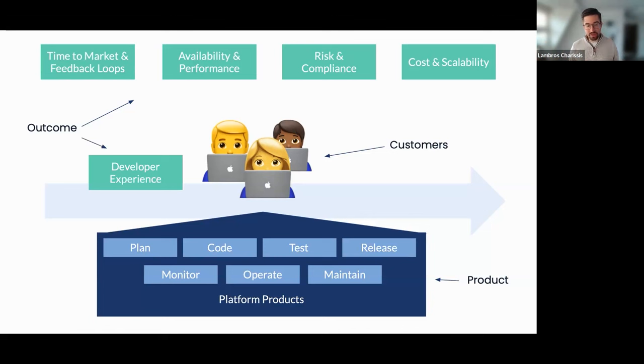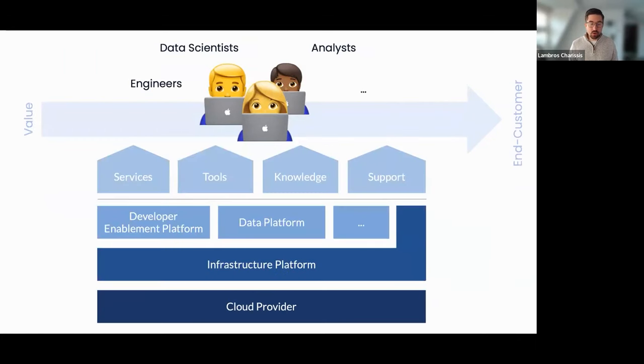There's also one more thing that's important, which is that we try to provide a great developer experience to our engineers, the internal customers. This is not just a nice to have these days. You have to have a great experience for developers, otherwise you won't keep the best people. You're going to lose talent. That is also a massive trend right now in the industry. So this is a product talk, not a platform talk.